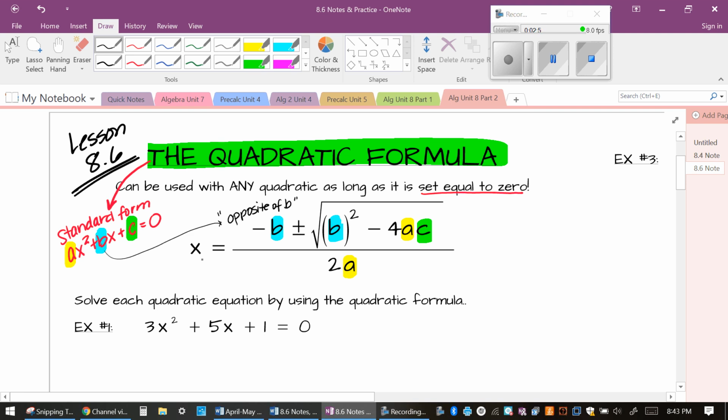So I'm going to sing it one more time, and unfortunately some of you are going to go a little crazy from listening to me singing it for these notes, but it does help you memorize it. And yes, you will use this formula in other math classes in the future.